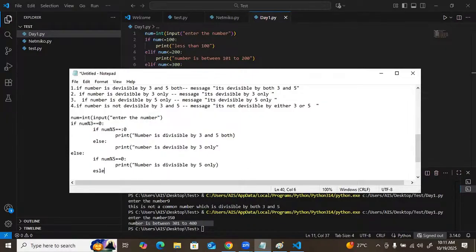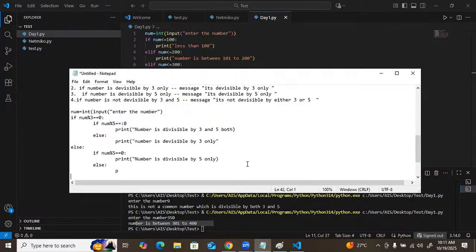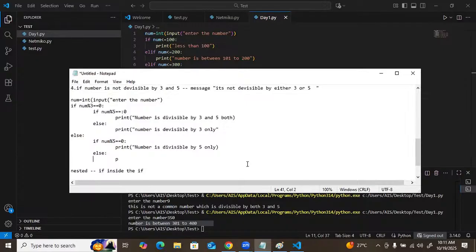Otherwise, else, print number is not divisible by either 3 or 5. You are just going to copy and paste it.